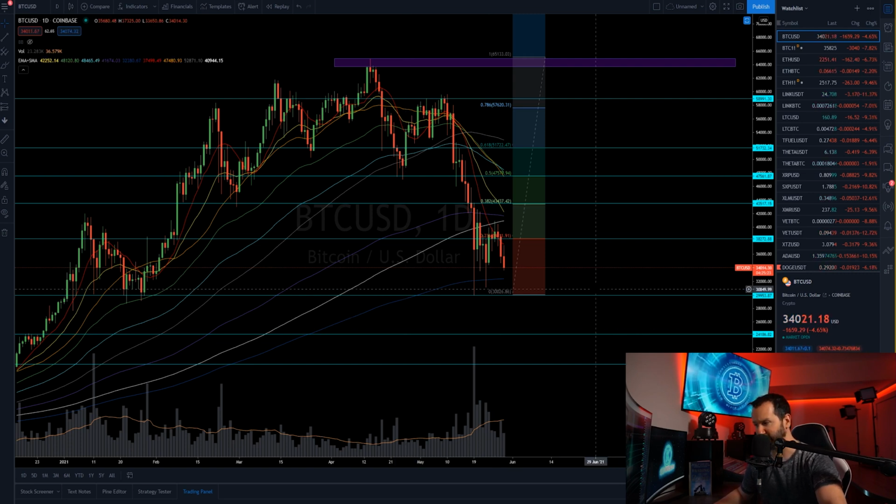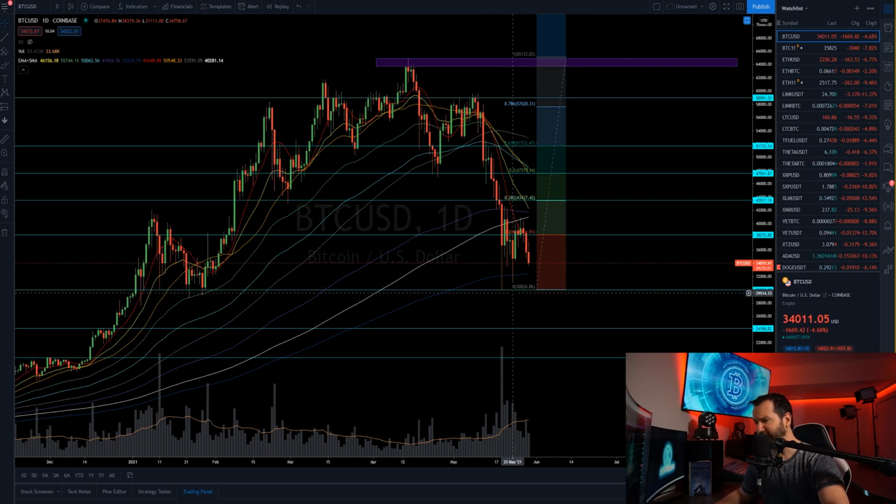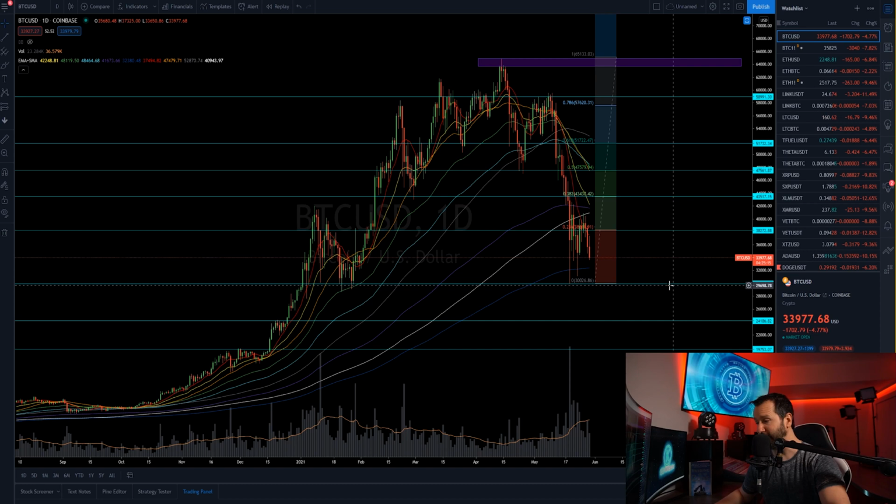I trade the TA that's right in front of me, and at the end of the day, if it starts breaking down below this horizontal here around 29,900, so around 30K, then likely we're going to see it whip down to this horizontal here around 24,186.